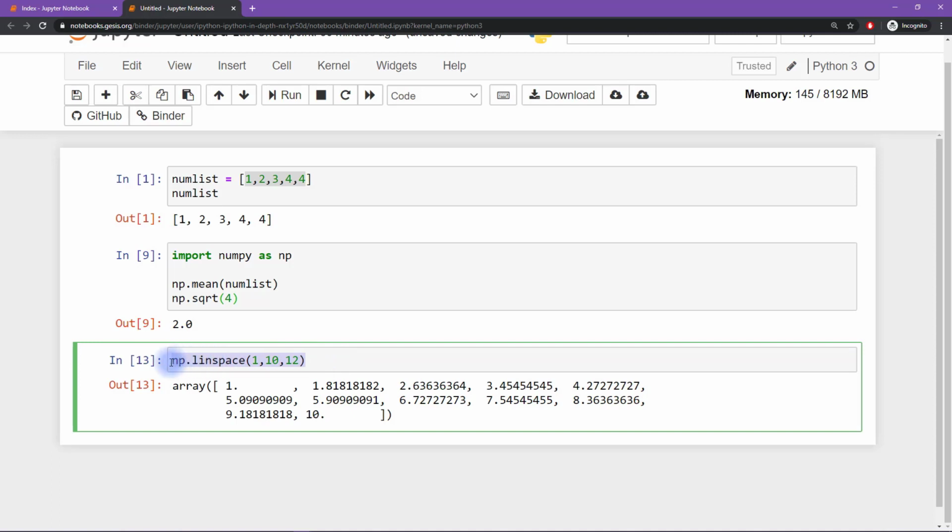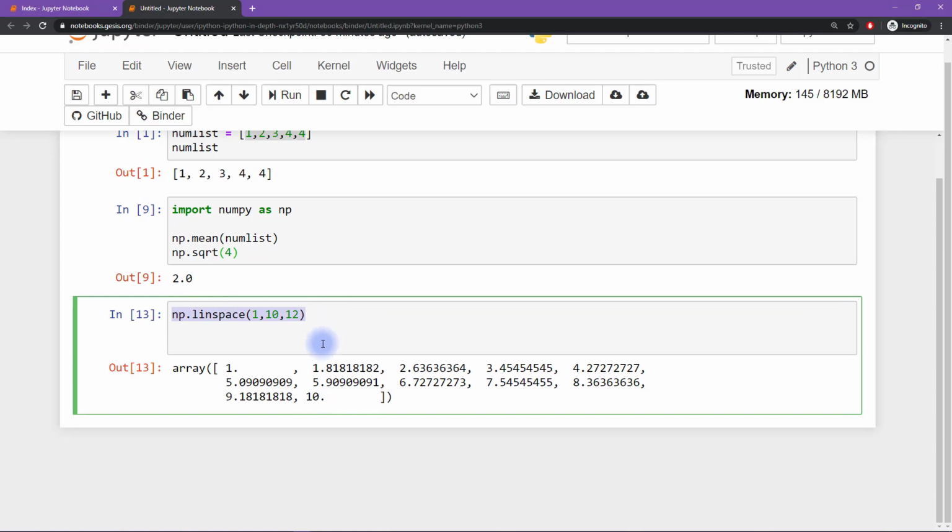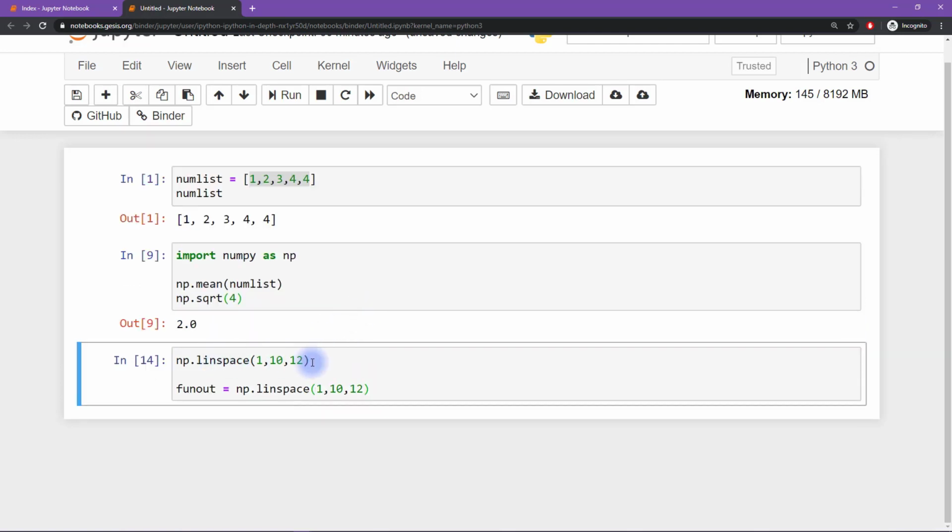Now it's a little bit tedious to have to type this thing over and over again. So instead what we can do is create another variable and set that equal to the output of this function here. So let's create a variable. How about let's call it fun out. So fun because it's the output of a function, and also I'm having a lot of fun here. I hope you are too. So let's see, I'm actually just going to copy and paste this here. And this is just another reminder that we have code that no longer gives any output here because there's other code after it within the same cell.